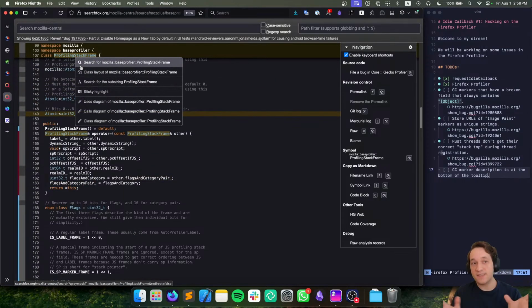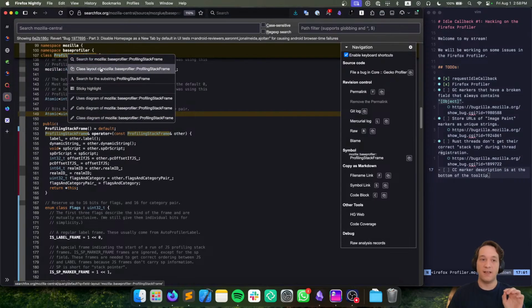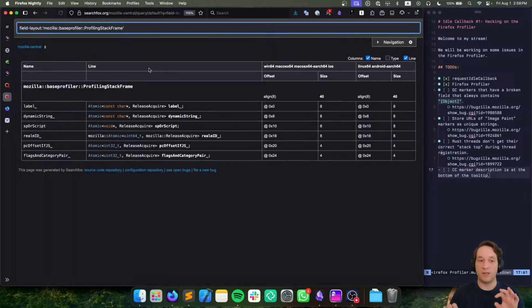And a super nice thing about Searchfox is that there is a very convenient way to see the layout of the class by just clicking on the class itself and then clicking on the class layout of this, and then boom, you actually see the binary representation of that class.